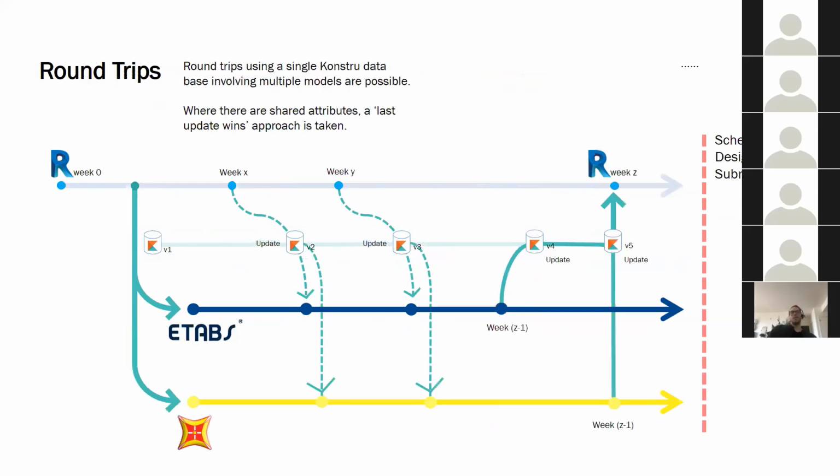Now, another thing that may happen is that sometimes it may branch off where you have more than just one model happening. So you might have SAP and ETABS doing different analysis work, and then you will have to create different models in that sense. You can still rely on the same Konstru model, but then it's a matter of last update wins. In other words, the model with the better data, of course, as discussed within the design team, will then be merged all together and updated finally back onto Revit.